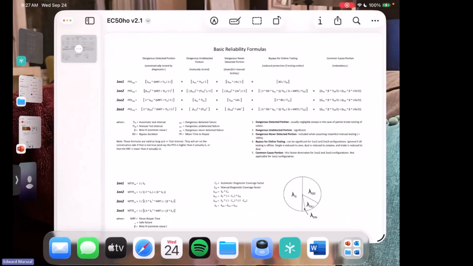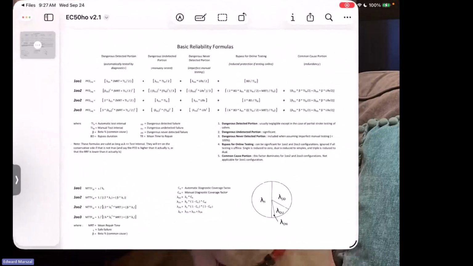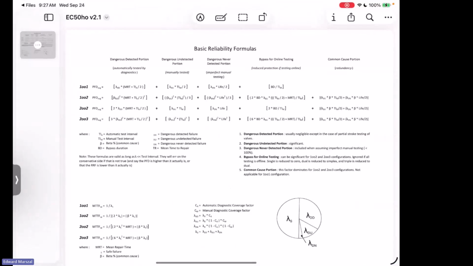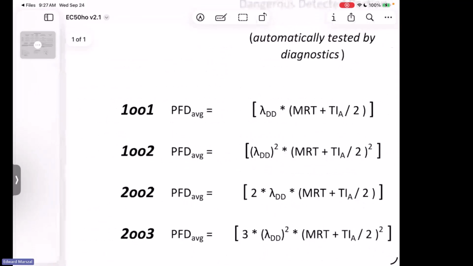Once again, from that ISA, this is from the EC50, but when you look at the equations for calculating your achievement of a SIL, they are all in terms of PFD average. These equations aren't set up to show you a frequency.